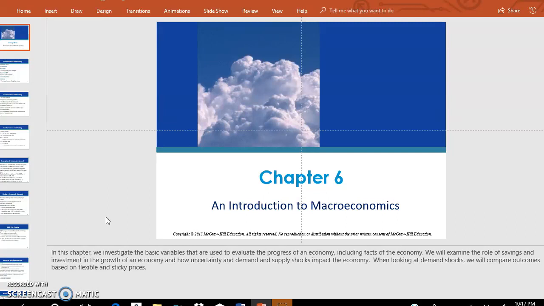And we will now use those to study macroeconomics, as we have already defined macroeconomics before for you in chapter 1. Macroeconomics studies the entire economy as a whole, right? Macroeconomics studies the structure and performance of the entire economy, and we investigate the basic variables. These basic or indicator variables will tell us about the performance of the entire economy. And if the performance is unsatisfactory, then it will be up to the government to take policy actions to improve the performance of the economy.